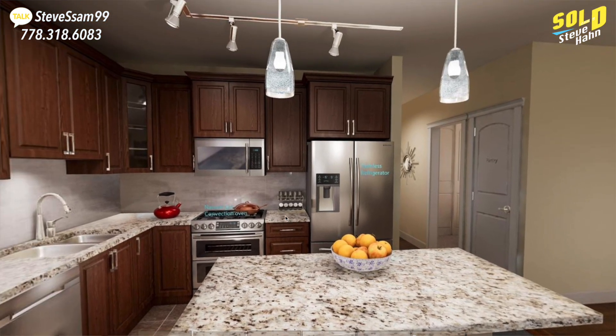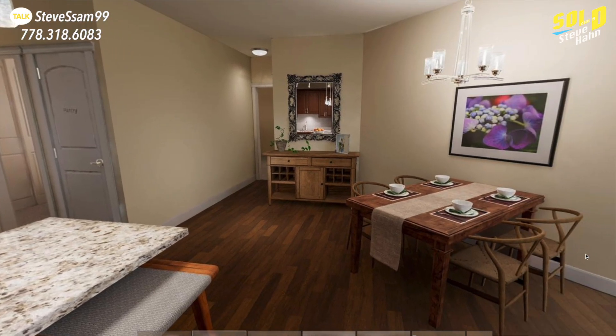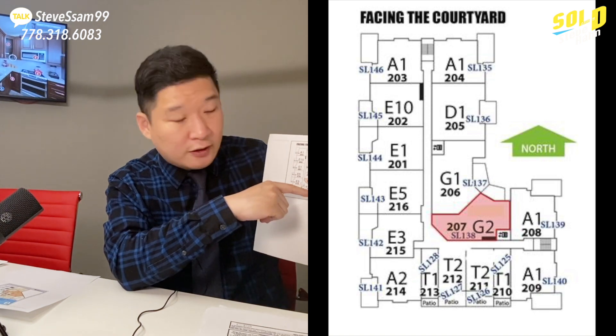The buyer was lucky to have the developer accept an upgrade — all the flooring is laminate throughout, an upgrade from carpet. The color scheme chosen includes oak-toned plank laminate flooring, brown swirl quartz countertops, and medium walnut-tone wood cabinets. Because it's an assignment you cannot change the color scheme now. The estimated completion is about end of June, so it's almost ready for the occupancy permit — construction is still underway. The assignee will receive this laminate flooring upgrade without any extra cost.